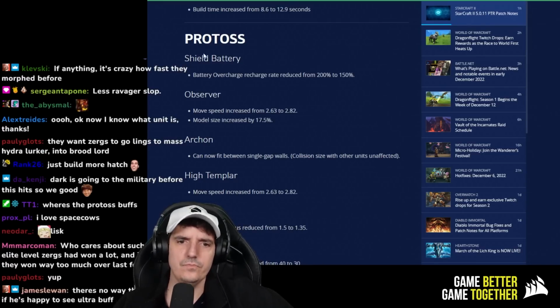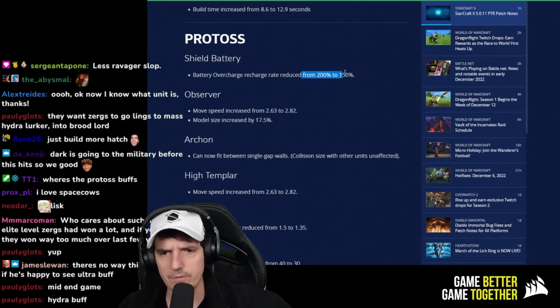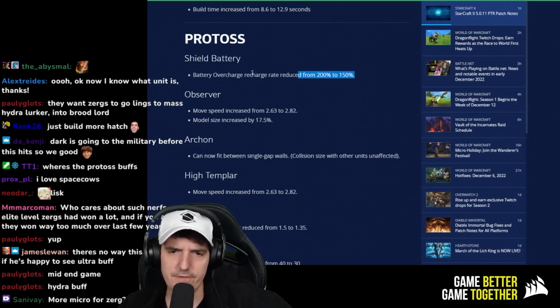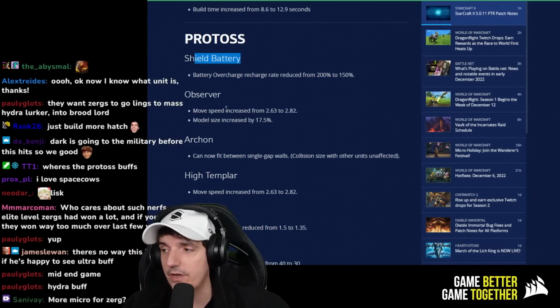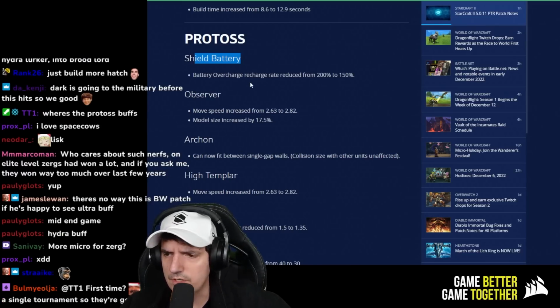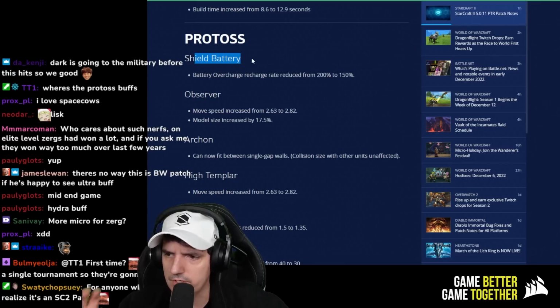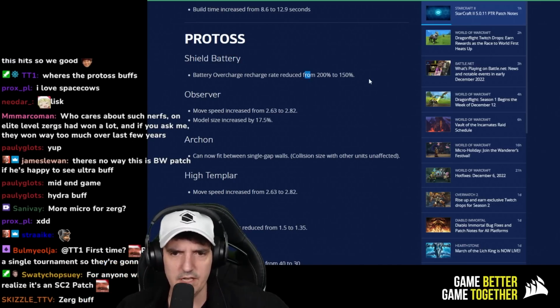Okay, Protoss. Shield battery. Battery overcharge. Recharge rate reduced from 200% to 150. Okay. Yeah, sometimes overcharges do look rather stupid. You know, when you see 2 units hold off an entire Terran army when the Protoss has overextended, I can't be sad about this. I think this is probably good.